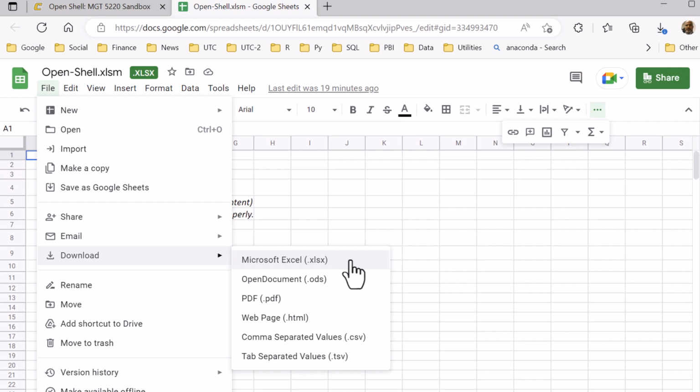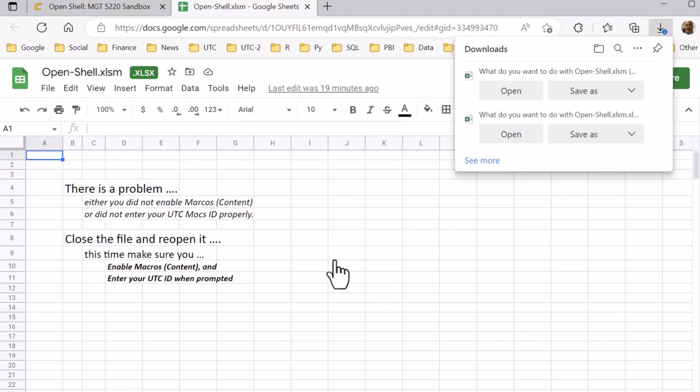So here is what you have to do. You have to select the option that's available. You select that, and then you get this option, either open or save as. Now, for some students, depending upon the way in which you have set up the browser, you're not going to get this prompt. It's going to go ahead and download it anyway. It's not going to give you an option of save as. I'll talk about that in just a second. Now, if you do get this option, then it's easier.